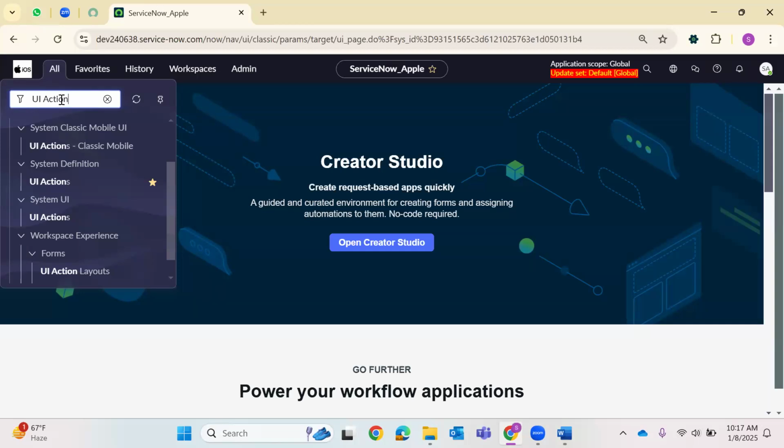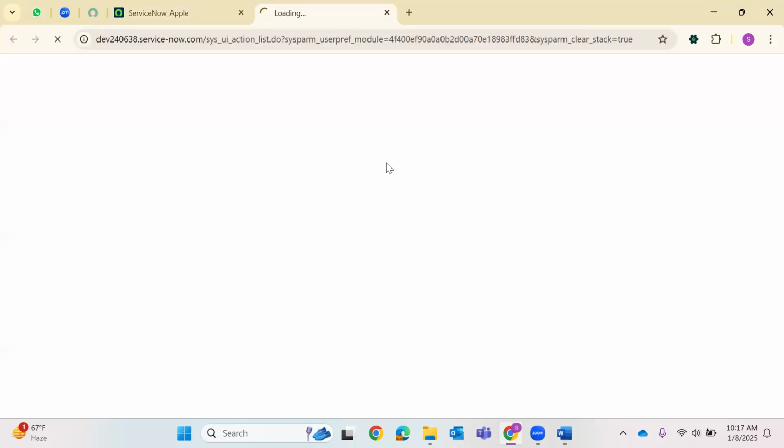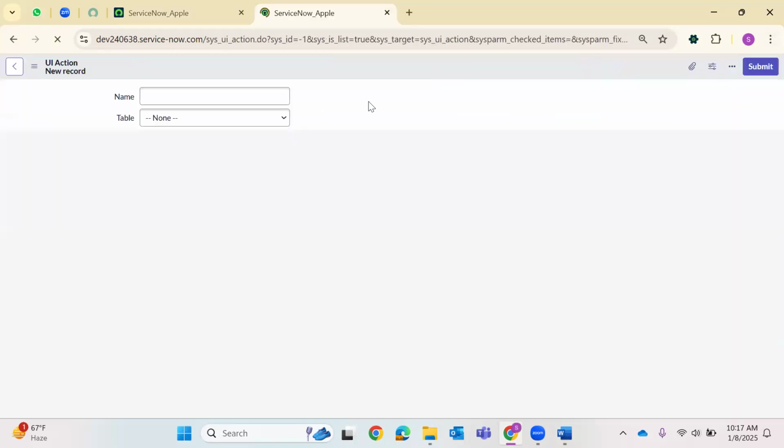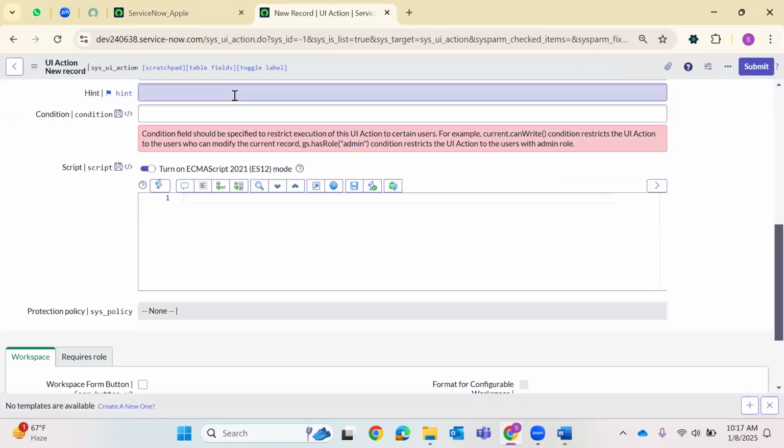UI action, system definitions. Now, I want to see the current time on the description. Let's see how we can achieve certain scenarios.